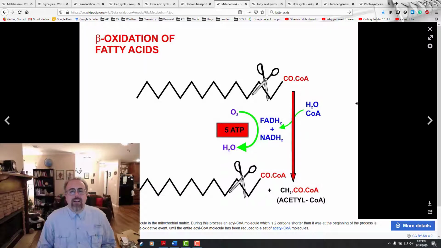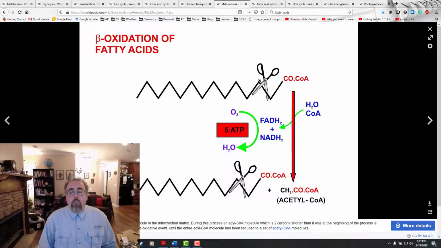And the reason it's called beta oxidation is we're reacting with the second carbon after the carboxylic acid. So the fatty acid gets a CoA stuck to it. Well, not acetyl-CoA. It's going to turn into an acyl-CoA. It gets a CoA stuck to it. So that would be the acid carbon. That's the alpha. And then that's the beta.